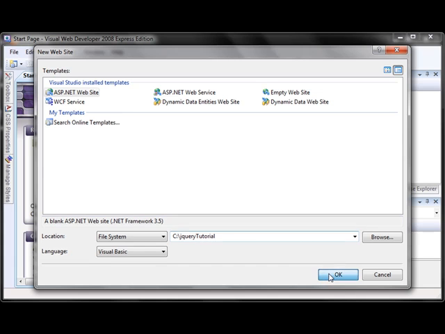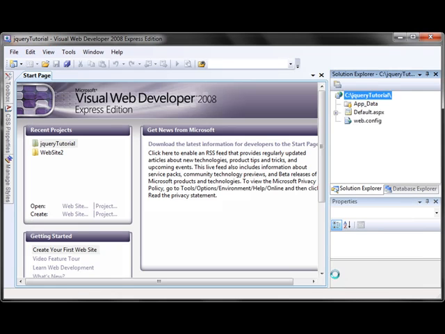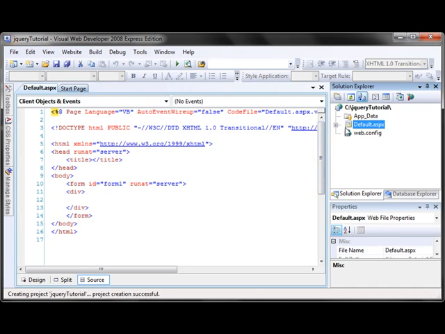So and create ASP.NET website, you will see that I have only default.asp and web.config, and that's it.